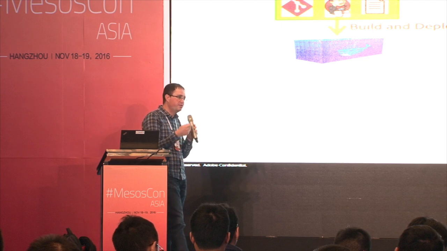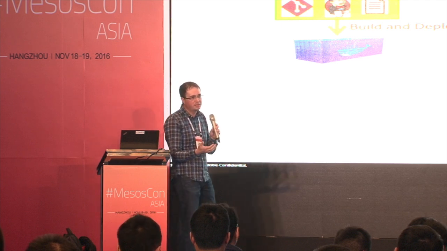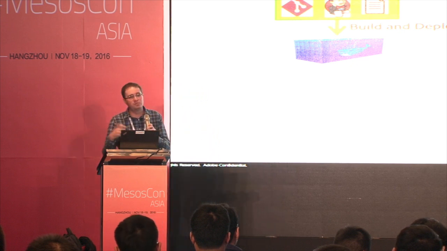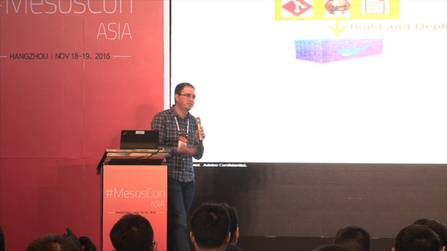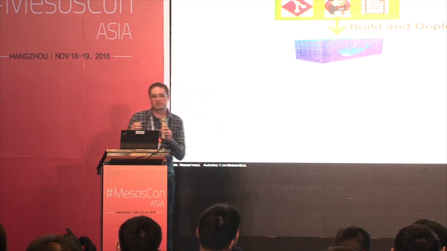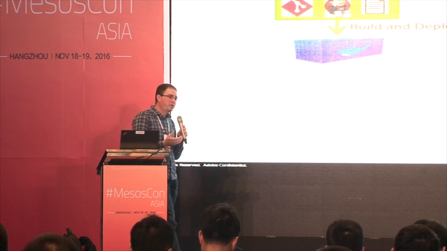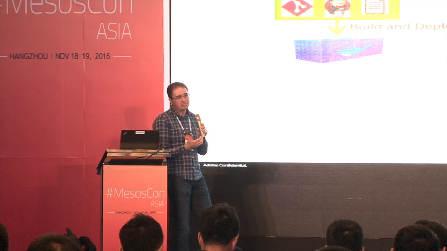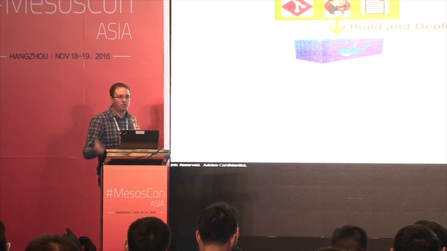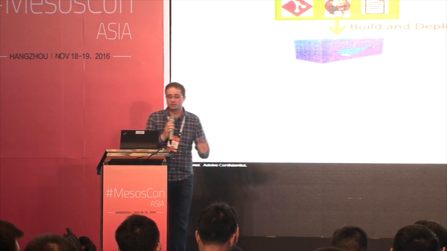You were dealing with the engineer writes it on his laptop, it moves to QE, and it doesn't work in QE for some reason, right? Libraries are out of sync in different versions. It moves from QE to production, it doesn't work in production for some reason, same reasons, right? You have to maintain all of these systems, and it has to be static systems that are very, very standardized, very hard to do. Along came container technology and kind of changed that for us. We're now able to run a container, and no matter what system it runs on, it always runs the same. So the excuse of, hey, it worked on my machine, no longer is relevant.